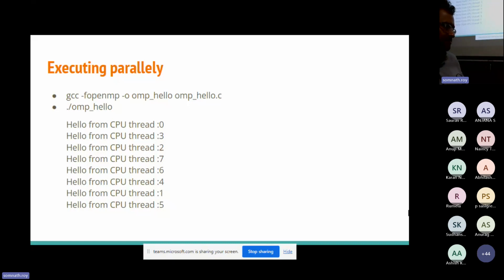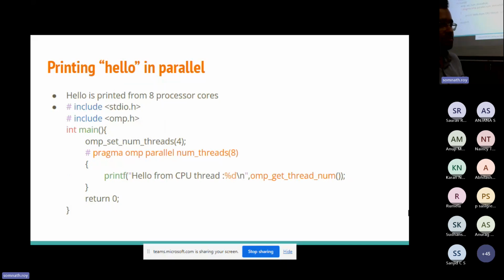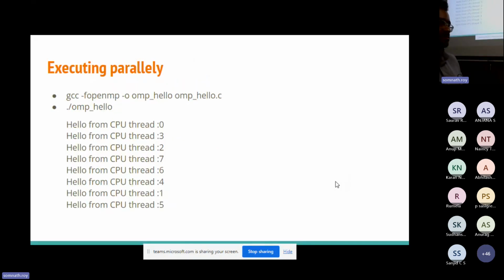And because you provided this omp_get_thread_num, whichever thread is executing this printf statement, that thread number will be printed alongside. If it is from the 0th thread or 0th core, it will print 0. If it is from the 7th core, it will print 7.